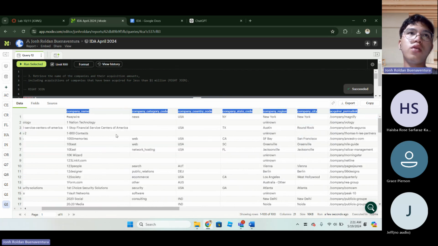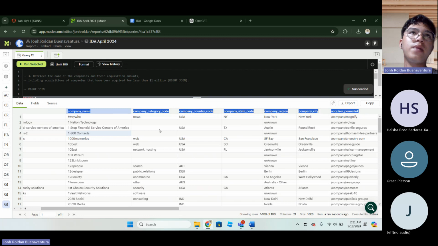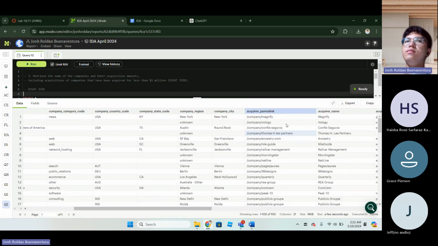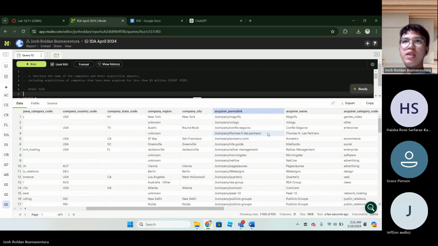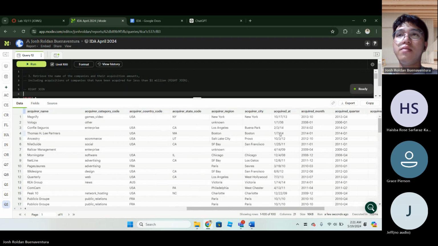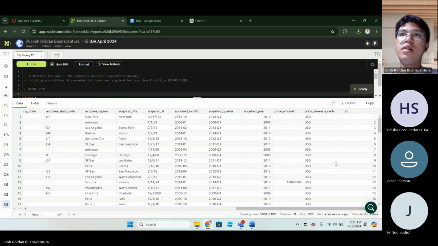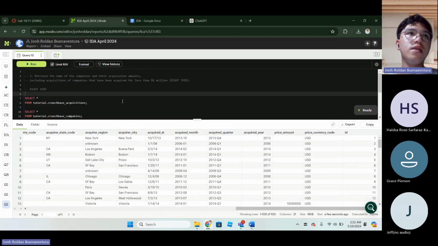So we have two columns: one is the company that is acquired, the other is the company who is the acquirer. We also have the price amount, which I guess is the acquisition amount less than 1 million.